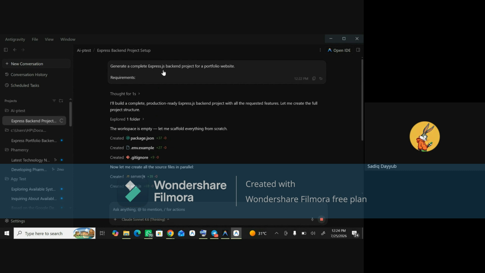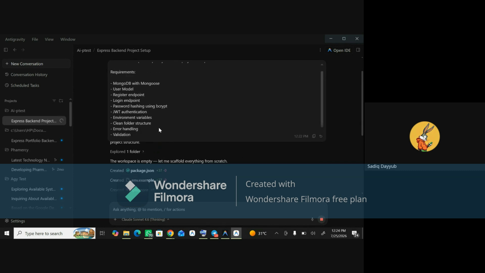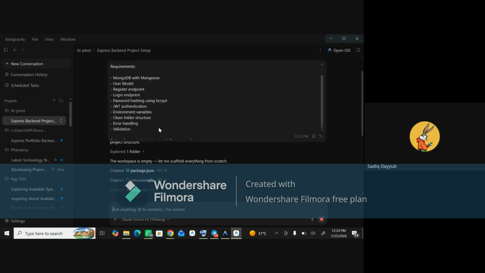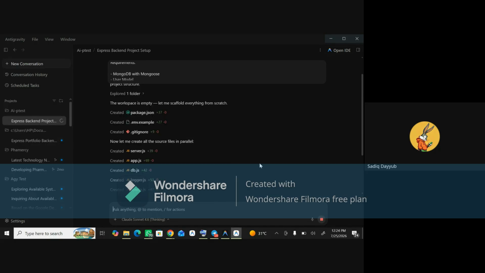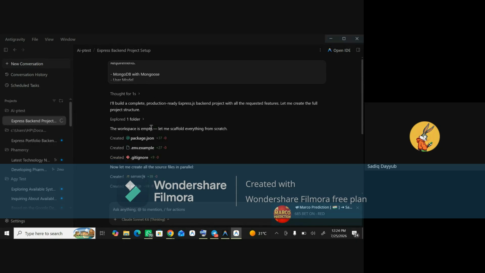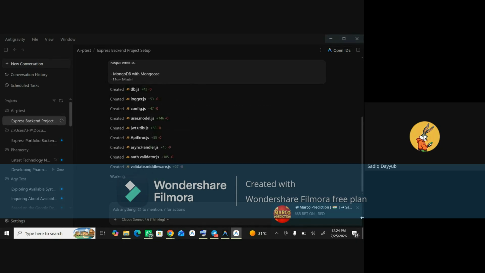This one is actually giving us a lot of things: request validation, validators, async handler, all of these things it is just creating.